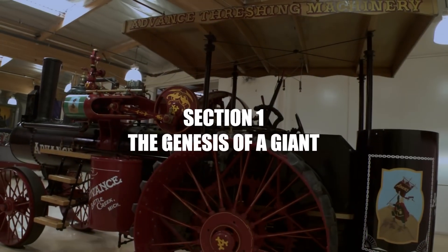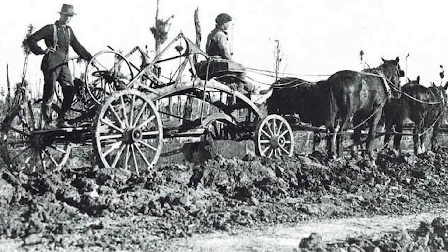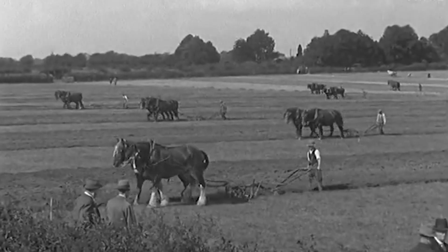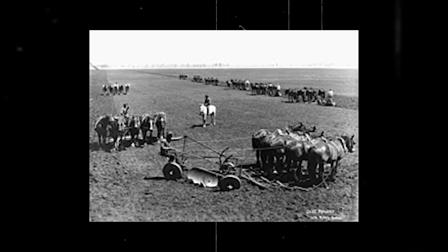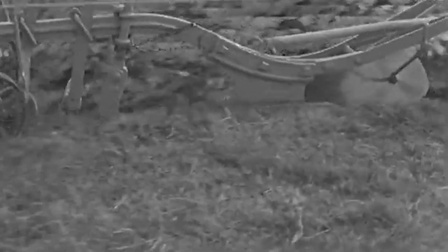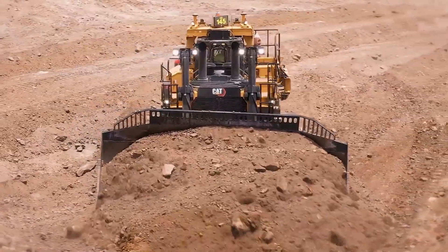The Genesis of a Giant: Before the roar of diesel engines, moving earth was slow, back-breaking work left to animals and people. The very first blades were just simple wooden planks pulled by teams of horses or oxen to level out farmland. The name itself — bulldozer — didn't even refer to a machine at first. Back in the late 19th century, bulldozing was slang for intimidating someone with brute force, a phrase that perfectly captured the raw power its mechanical namesake would one day have.